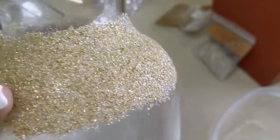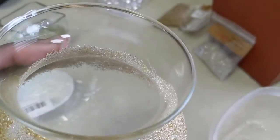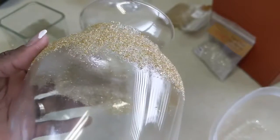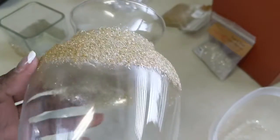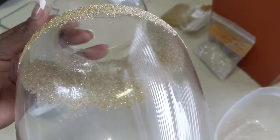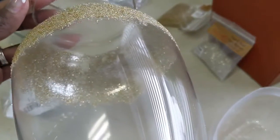I do love the Mod Podge, and I think this one is the high luster. I will link it down below. It dries really well, but because of that coating, it's just not the same shine, and I'll show you the comparison in a second.